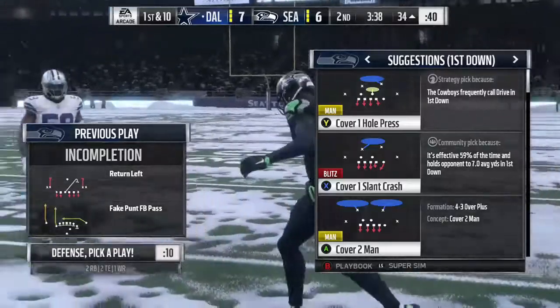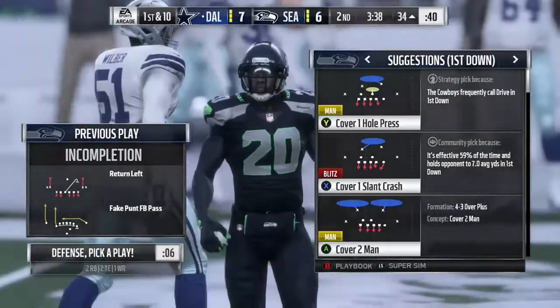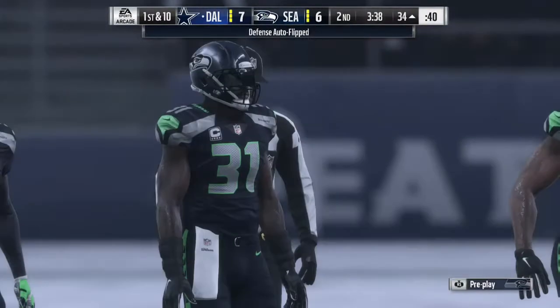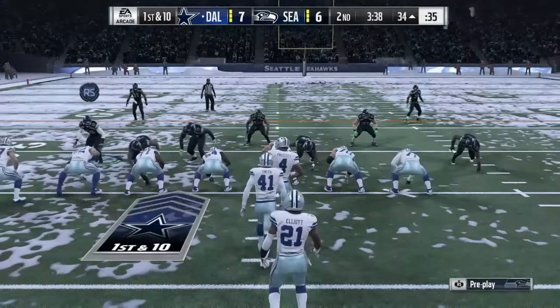Anytime a fake doesn't work, we usually focus our attention on the guys that were unsuccessful. But how about the defensive guys? They have to plan all week. They have to prepare all week. Special teams, it looked like they were educated for that one. Educated on their toes and getting a big stop.